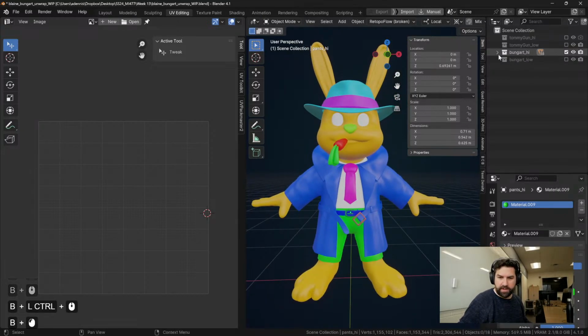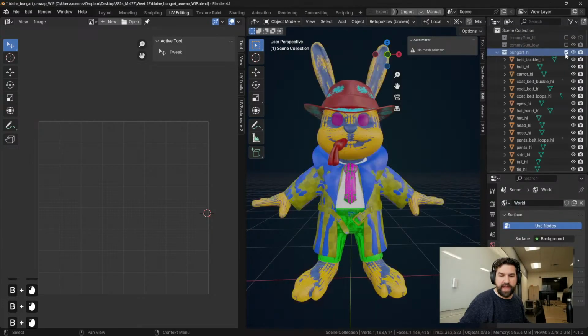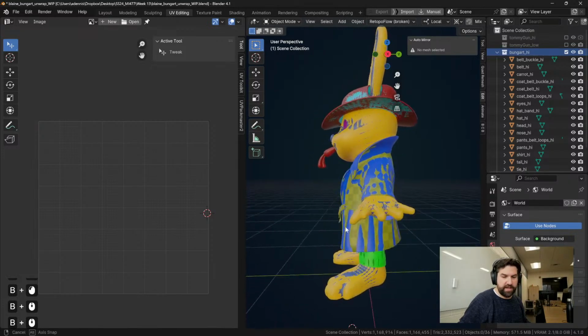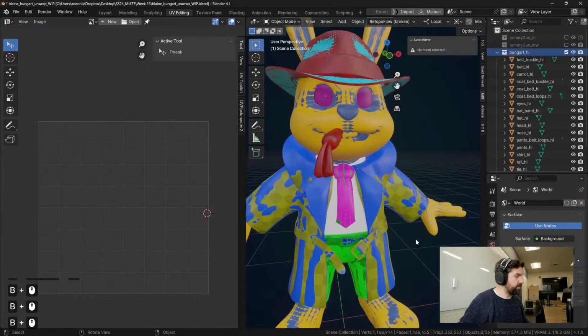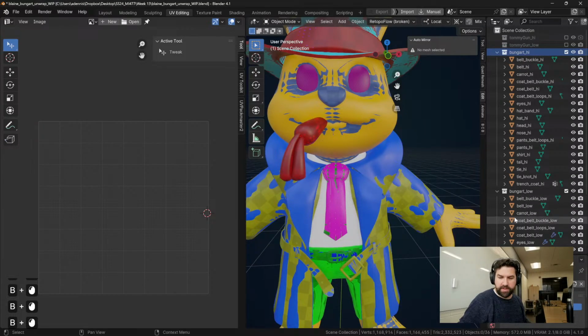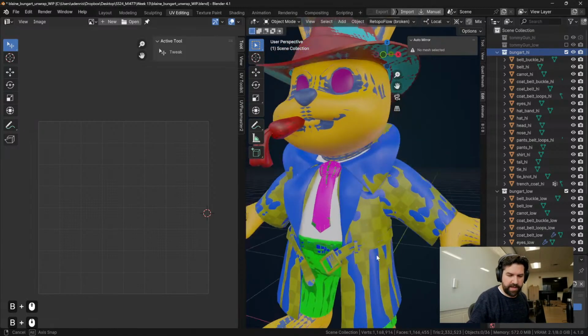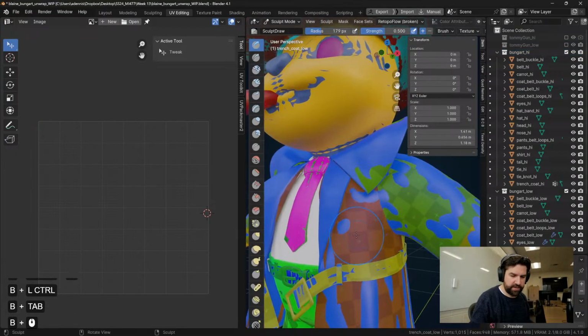So what I can do is go to this high mode, and again, this is absolutely critical: A, the high and low sit immediately on top of each other. It will not work if they do not sit on top of each other. And B, they also have a naming scheme that is parallel with each other. If I have belt buckle underscore low, I have belt buckle underscore high. This means the computer knows which is the high poly and which is the low poly version. So when it bakes, it separates them and bakes them one at a time so they don't interrupt each other. Otherwise you get real problems. I talk more in the video about the theory of baking and why it creates so many issues.